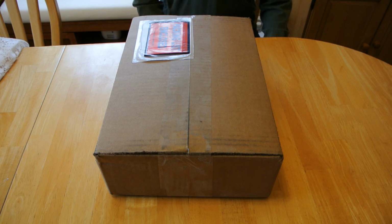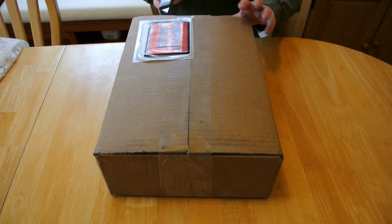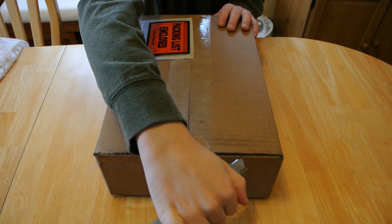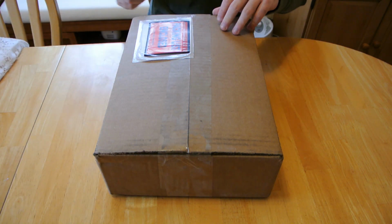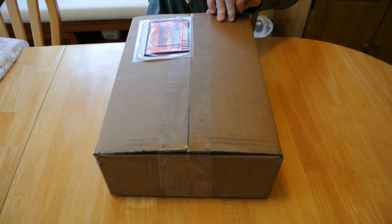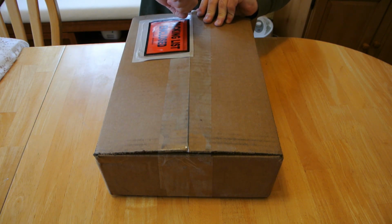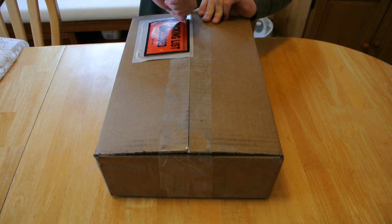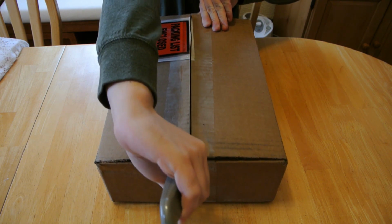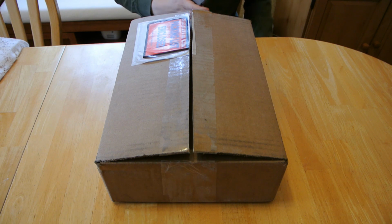I didn't order the $5 or $10 PCI Express one, but there might have been some interesting stuff in there. But oh well, it was only $30, so let's dig in. I got my box cutter knife from Harbor Freight. As you can see, generic cardboard box, nothing too special. First time I'm opening this, so nothing staged. Nothing's already pre-planned or staged like in half of these unboxing videos of mystery stuff.